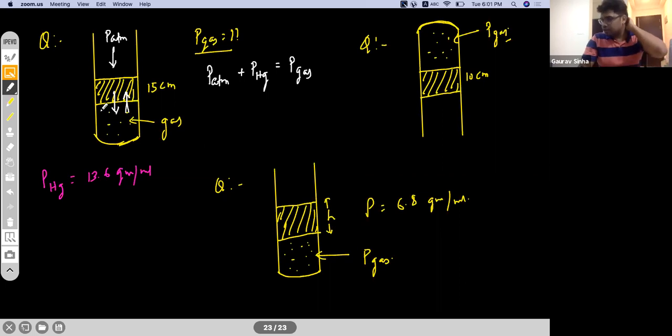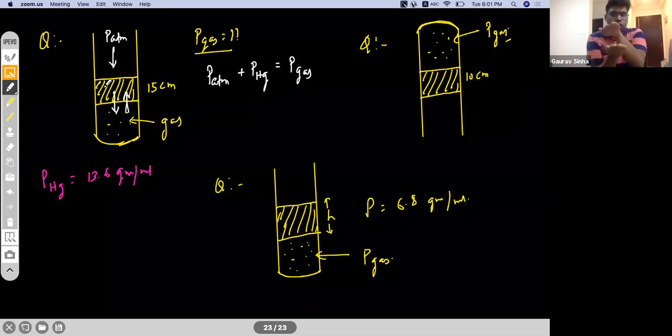See, actually what happens when this liquid column is trapped? Suppose the liquid column is here like this. This is the liquid column we have, and it will stay here when this pressure and this pressure are equal. Are you getting it? Correct. Obviously, the liquid column also contributes to the downward pressure.